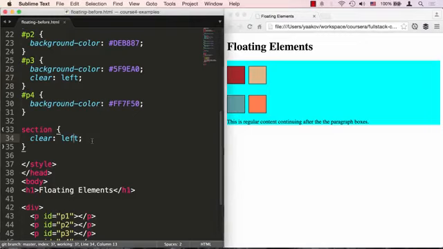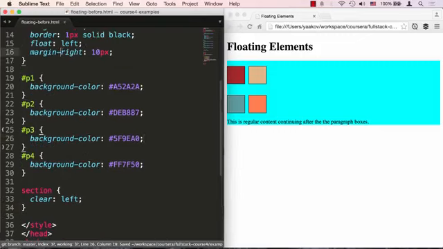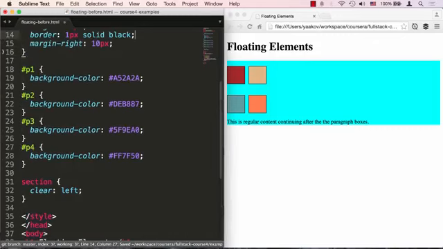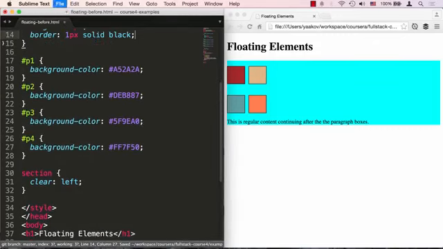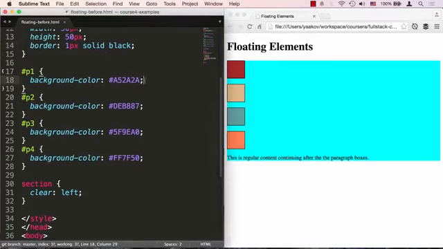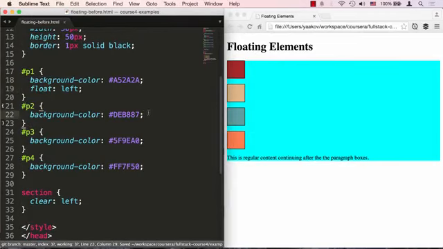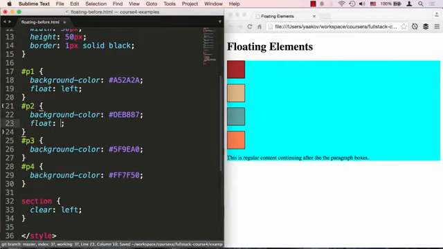There's one more value of the clear property that I should explain before we move on to try to create our two-column layout. And that value is both. So you could say clear both. So let me show you a circumstance where that would actually apply. We're going to reset our page back to the way it was, and we'll go ahead and remove the floating elements here. And we'll refresh. So this is how it was when we started. So let's go ahead and float the first element to the left as we did before, and we'll float the second box to the right.